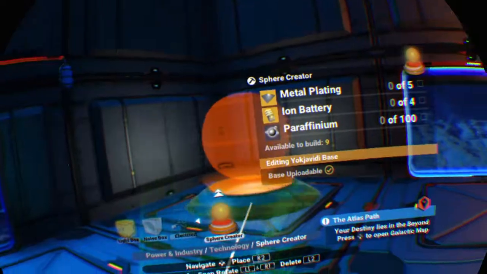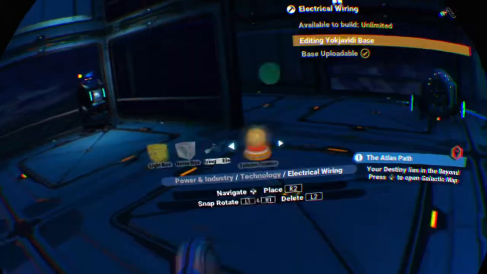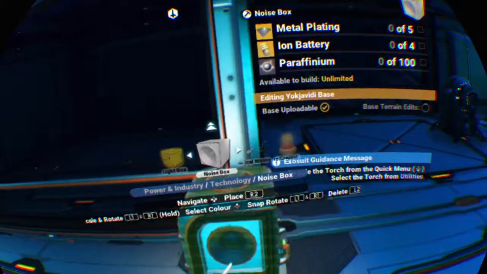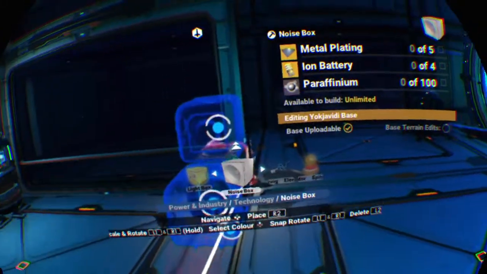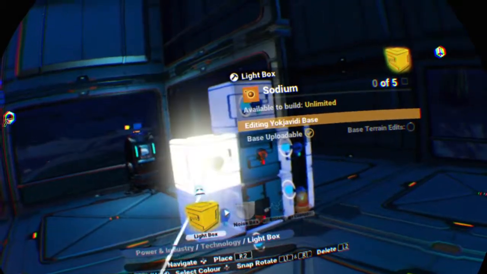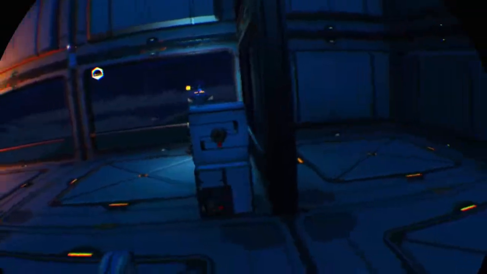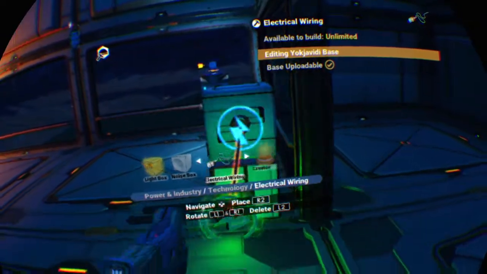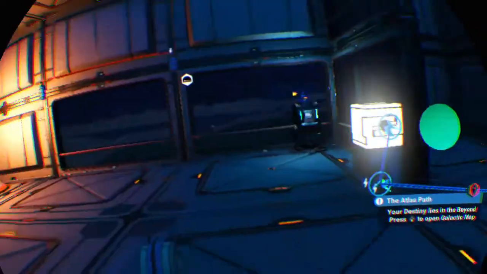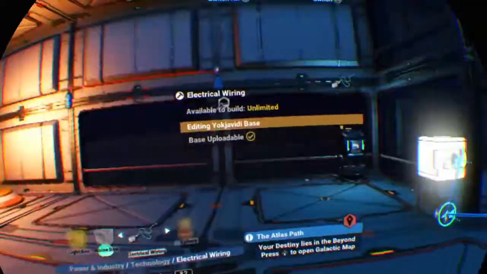That's awesome! Wow! Good noise box. I don't know what a noise box does, but maybe we could work something out, you know. And a light box. Oh dear. Noise box? Light box. Okay, Jesus. Oh, what's that? No, give it that. Ah, it's a magical ball. Okay.